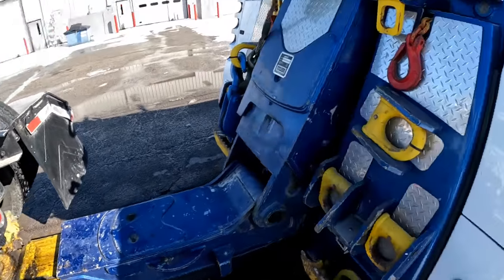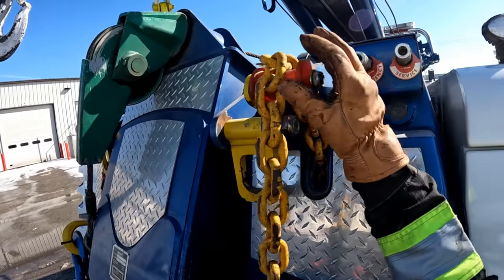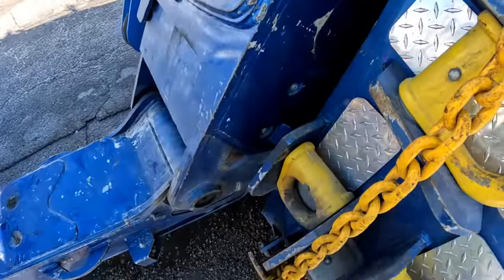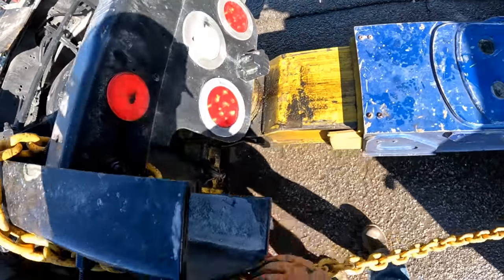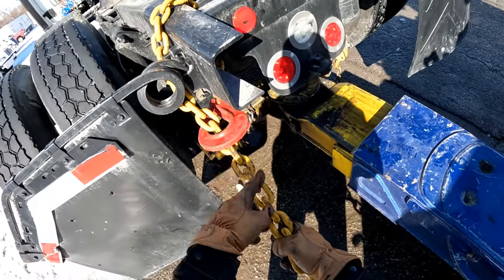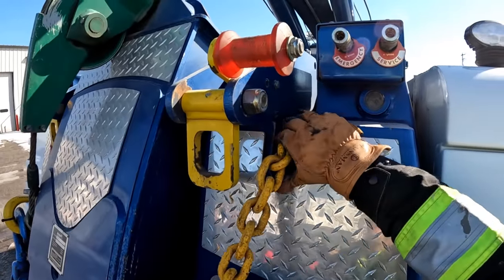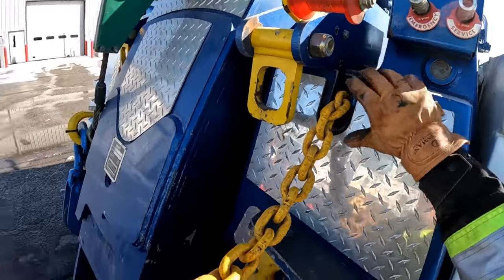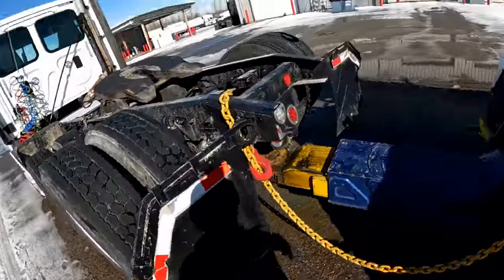A couple of things left here. Breakaway chains being one of the things. And as usual, we put it so that in the event it should break away, the chain is pulling into the throat of the hook, not against the flimsy little safety clasp. We hope nothing like that ever happens, but you do your best to prepare in case it does. All right. On the other side.